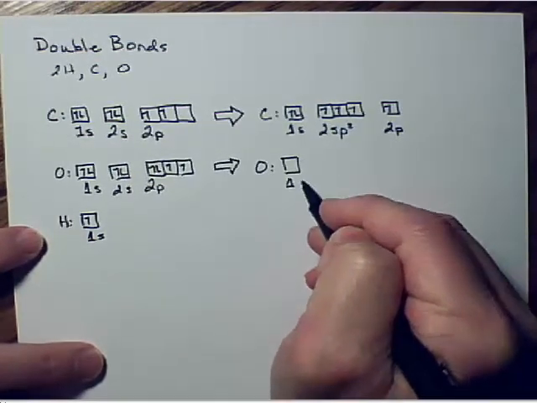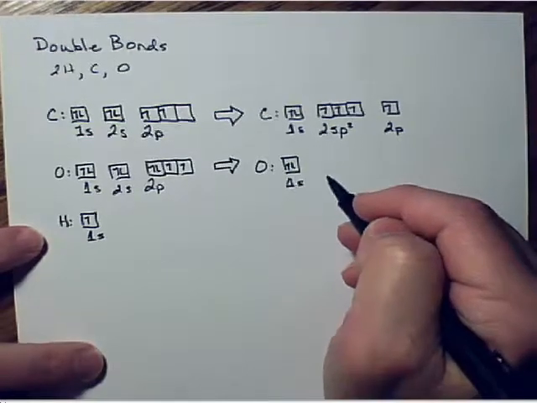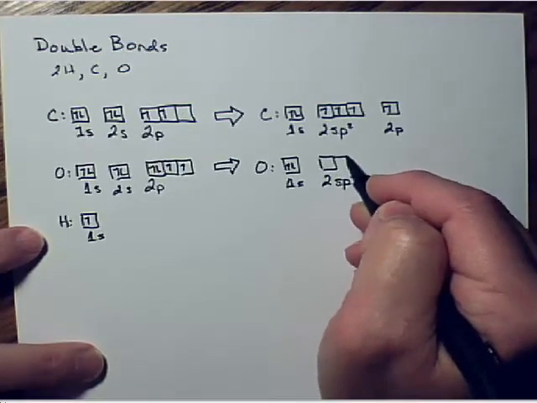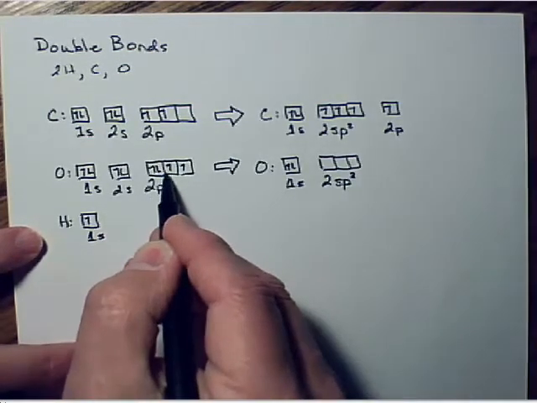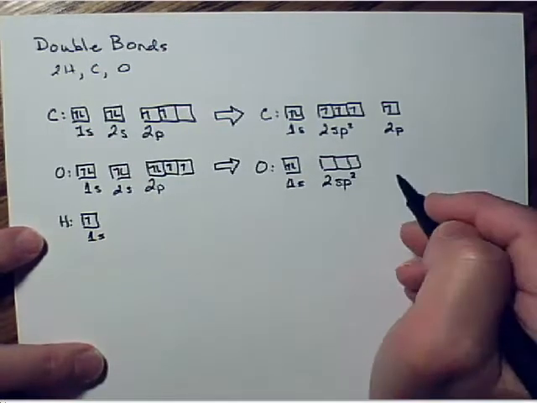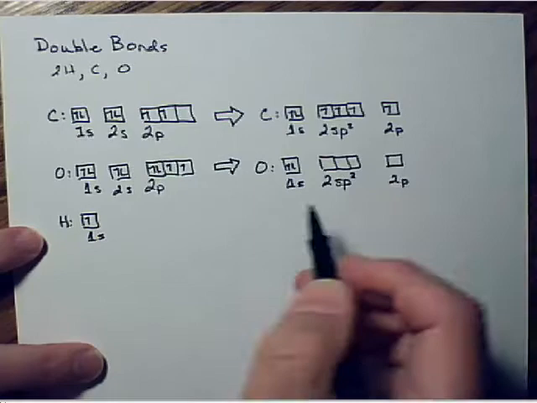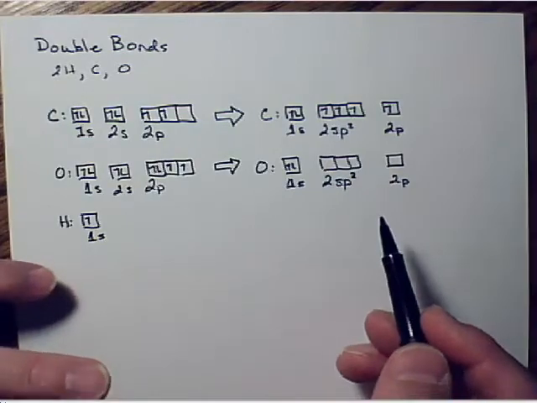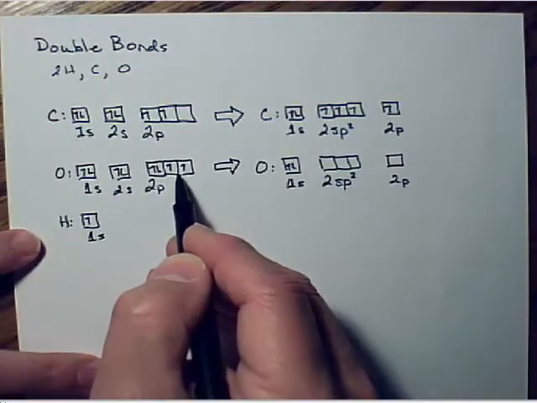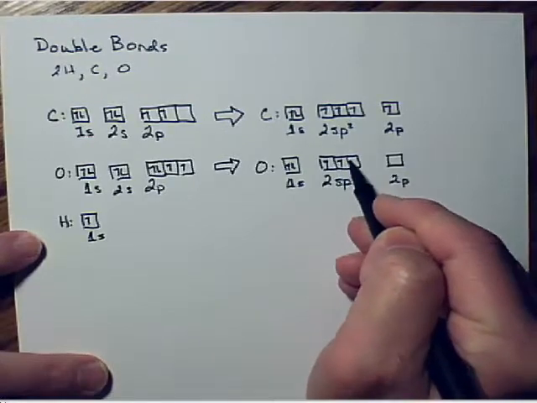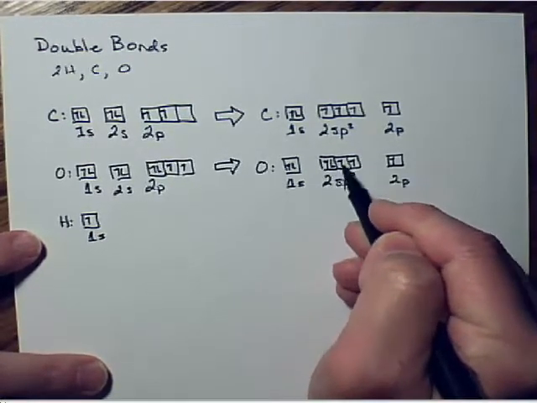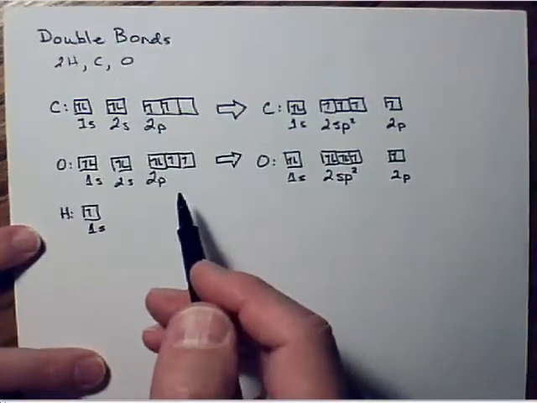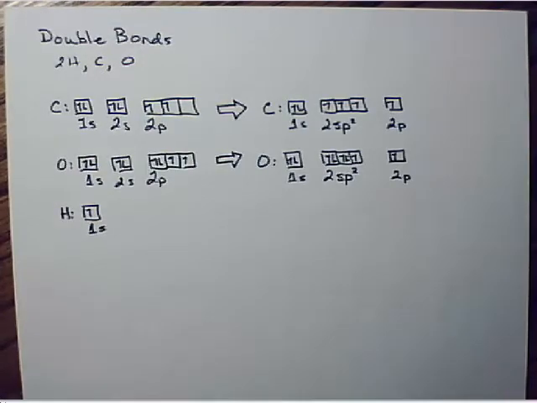We have that 1s orbital that just doesn't change. We're going to have an sp2 set of orbitals, 1, 2, 3 of those. This gets hybridized. That one does not get hybridized, so that remains 2p. But we fill all four orbitals as kind of like one thing. Okay, so we have 6 electrons. We put 1, 2, 3, 4, 5, 6. Okay, so this is an sp2 hybridization if we're looking at it from the point of view of writing orbital notation. Okay?